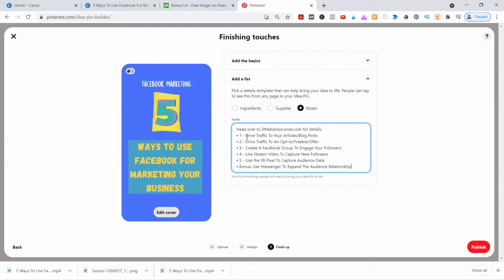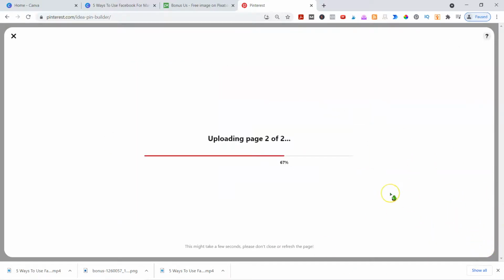Okay, so we're just going to leave it like that. I don't know how it's going to come out, if it's going to work or anything, but we're going to try it. I haven't done a list before because it's typically for ingredients or supplies, right? So I just did notes instead. We'll see what happens. I don't think notes was there last week on mine either. So all you get to do is publish now, right? There is no draft. There's nothing else. It's just publish. So we're going to publish it.